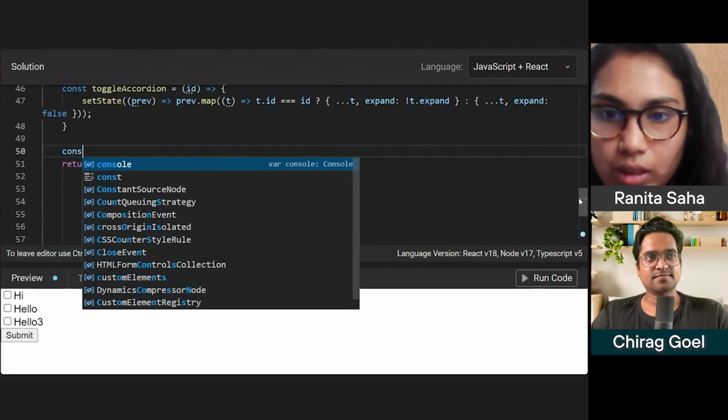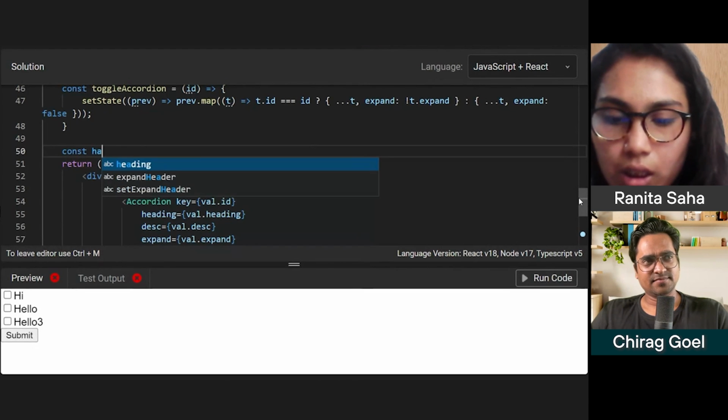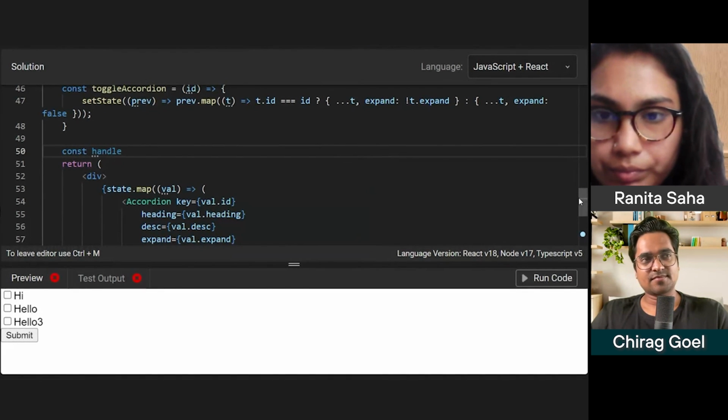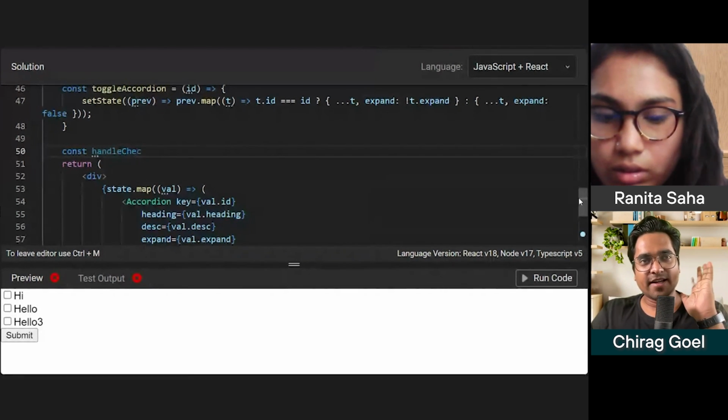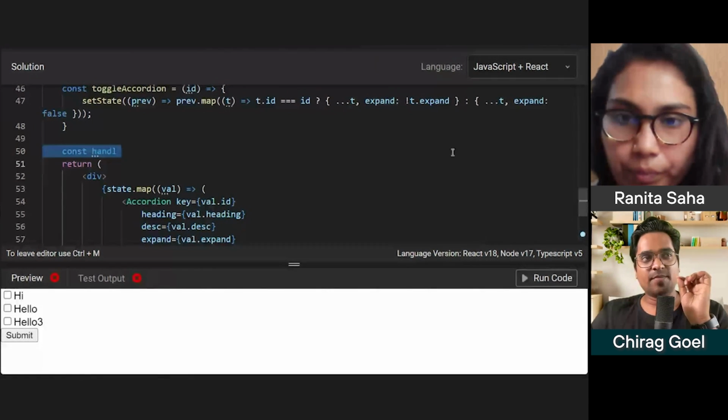So I'll just create a handler function for this. What will happen on clicking submit? We don't care. The only thing we care about is that the button should be disabled or enabled based on the state of the checkboxes. That's all.